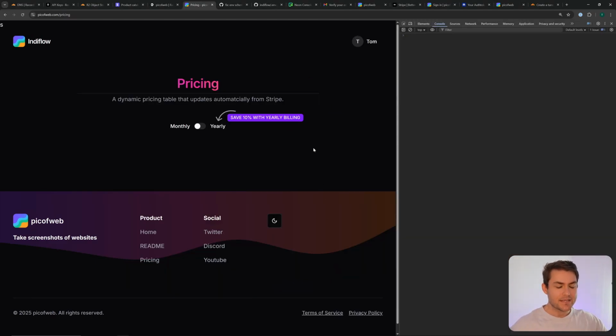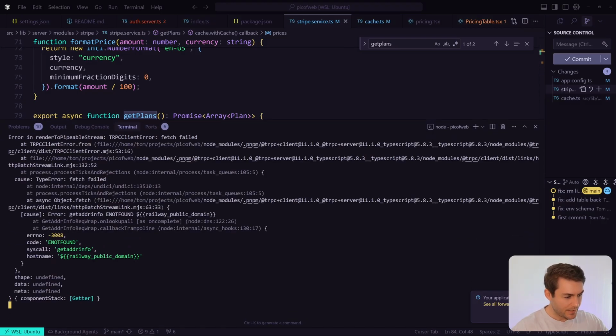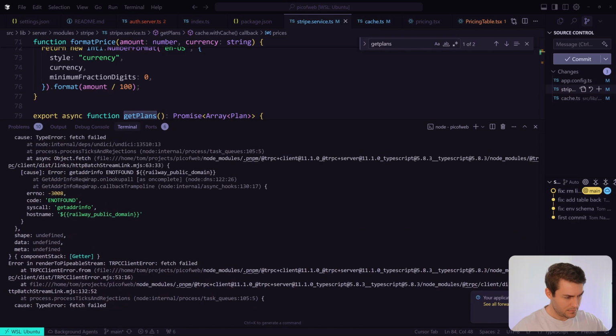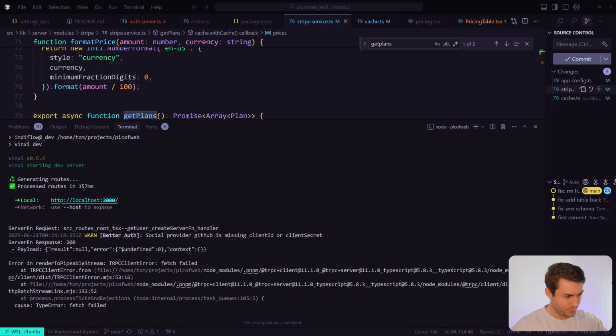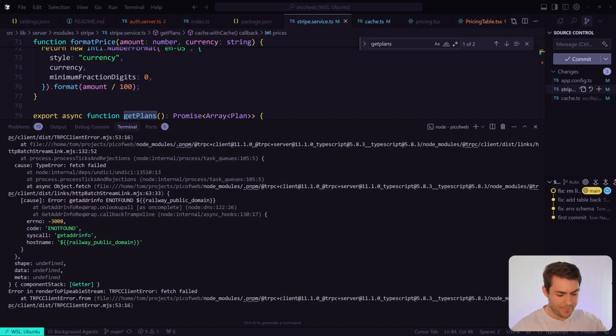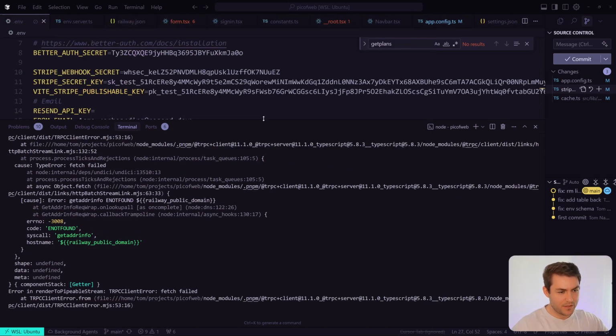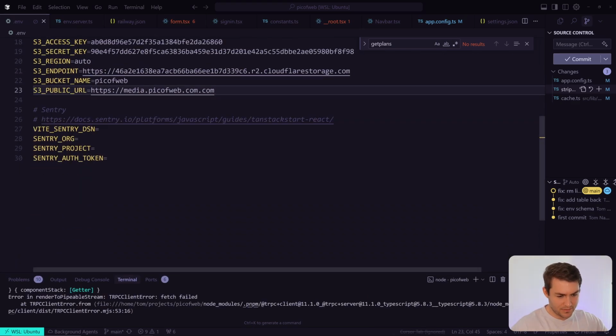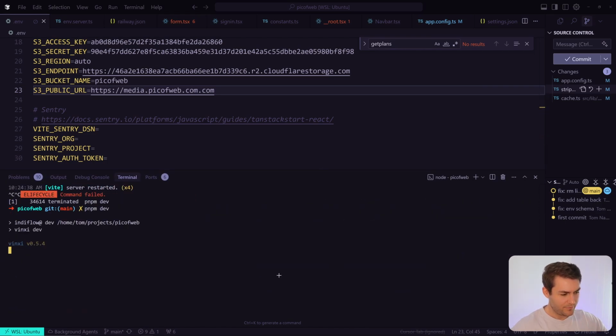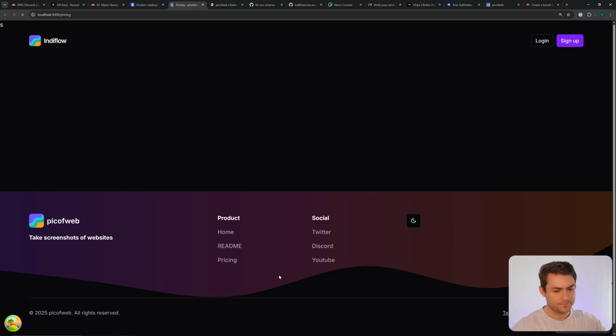The other issue, and this is quite a complicated one, is that we're on the production URL, not a localhost URL. Idiot. Okay, now we're logging our plans. This error down here, this public domain, let's go have a look at our env. The reason is we have a server URL set to that, but that's production configuration. So let's remove that and restart our server, and then everything should work much nicer.